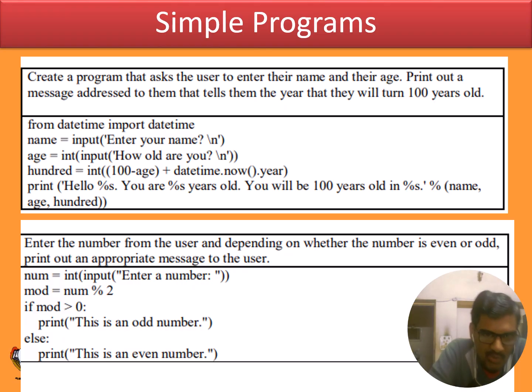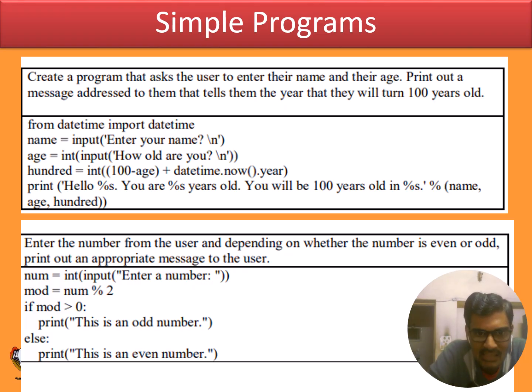Next, age, you have an explicit convert using int, because when you input, it inputs in the form of a string, but when you explicitly convert, it converts into an integer age. Then you run your function 100, in which you calculate which year the age is going to be 100 years old, and then you print that out in the print command. So print and input are all predefined functions by Python. Once you import the datetime, you can read the datetime, and so that's about that.